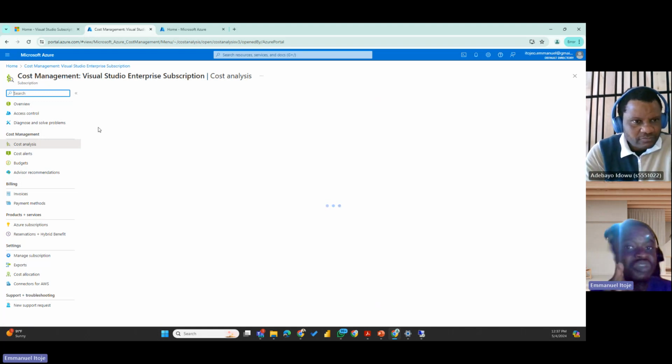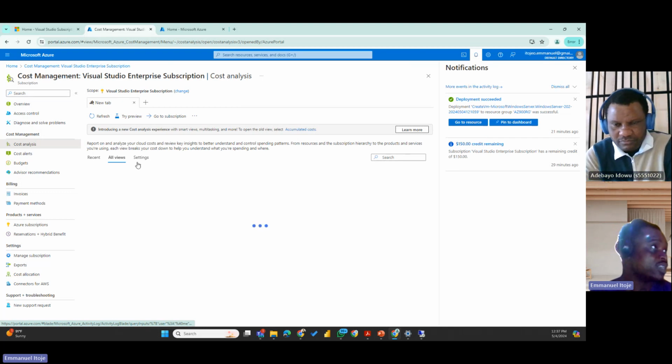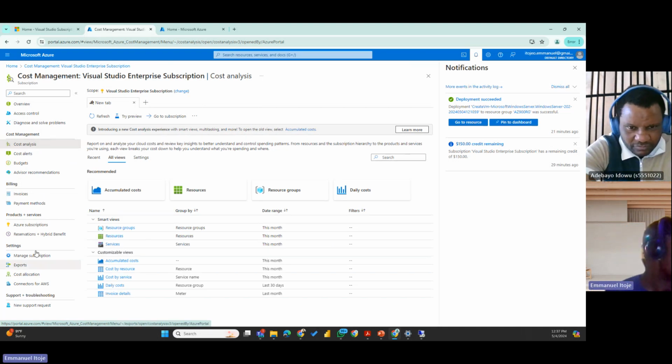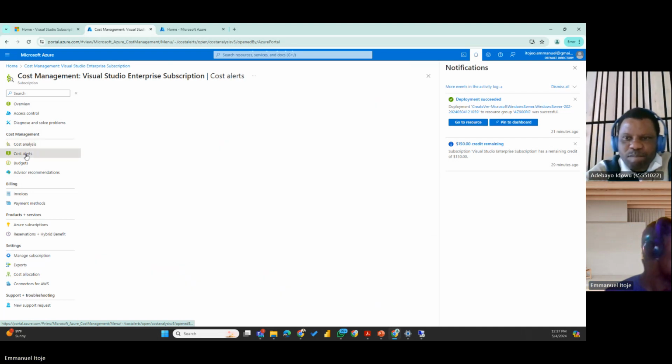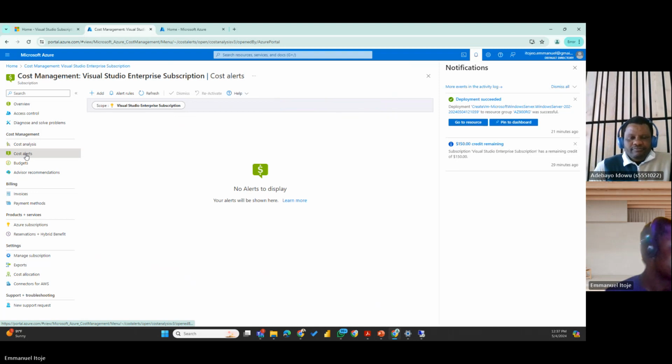The only thing Microsoft is charging me for is the resources I've provisioned. If you check earlier, it tells me that I have $150 credits. Now I provisioned the Windows server, right? If you want to check my costs, let me check the costs. Okay.